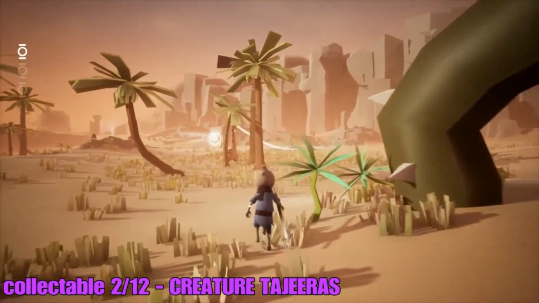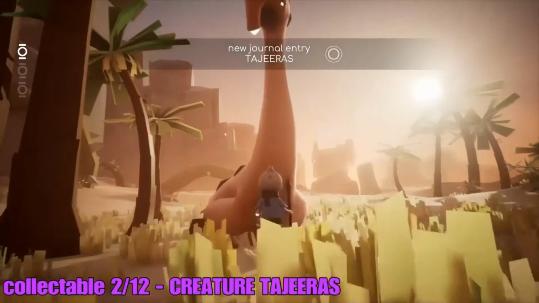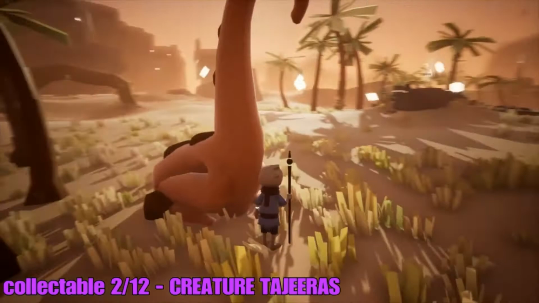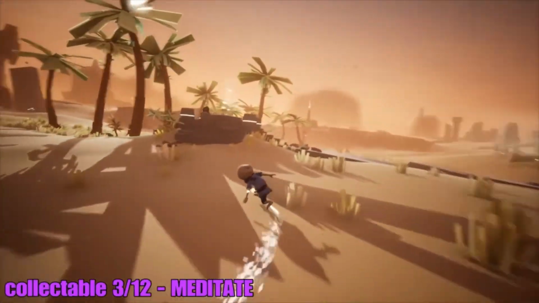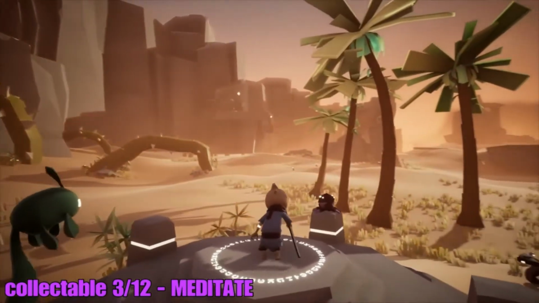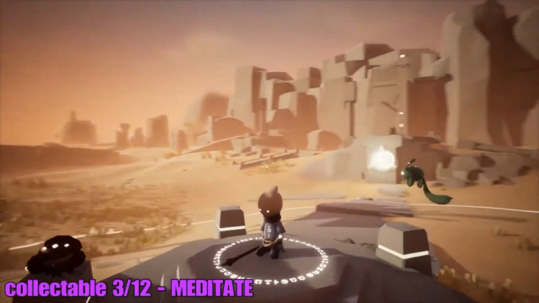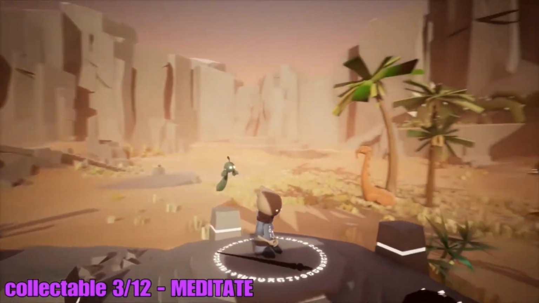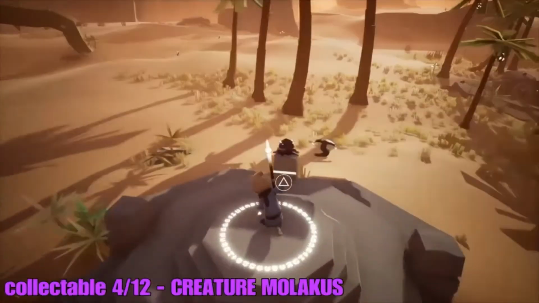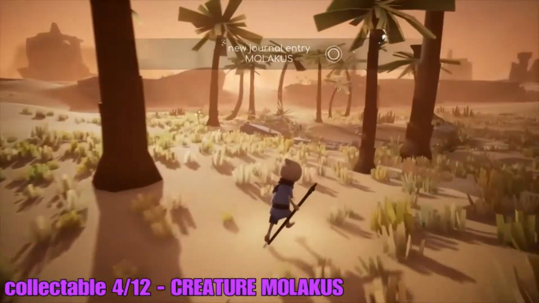For the second collectible, go straight ahead through these palm trees and we're going to get this creature, the Tajiras. This, I don't know, does it look like a giraffe type thing? For the third collectible, just near that, go and meditate. For the fourth collectible, it's going to be that creature just down the side. It looks like a little snake, I guess. So just on the right hand side, can you see it there? So just walk up to that guy. That'll get us the creature, the Mollucus.